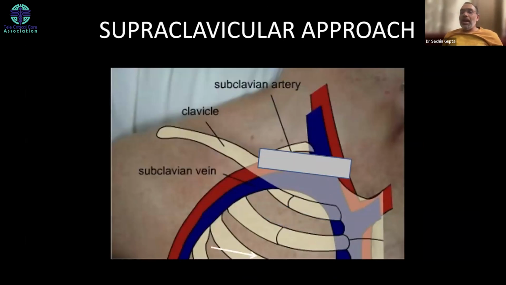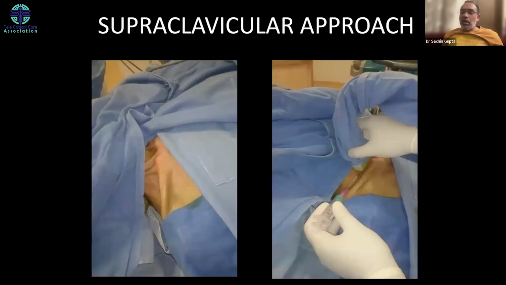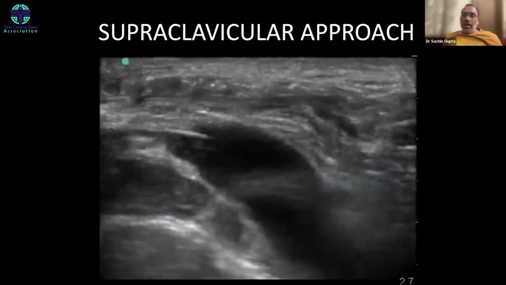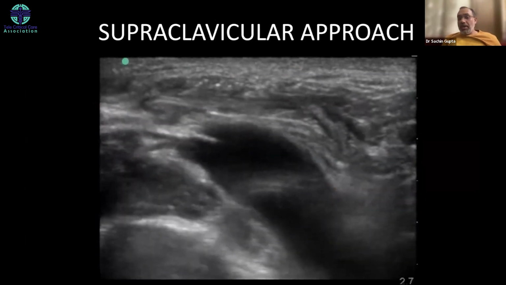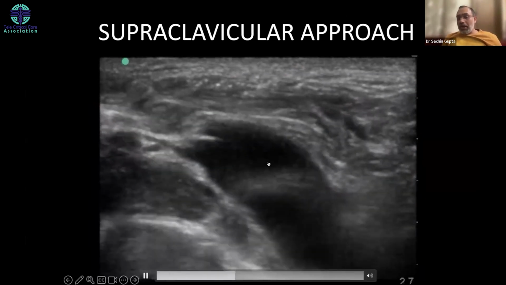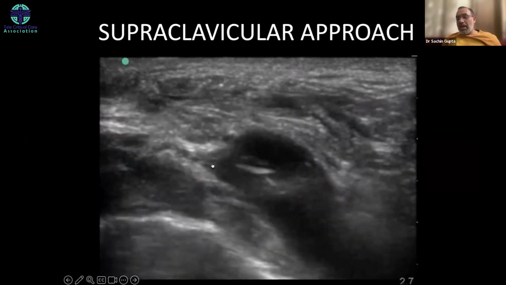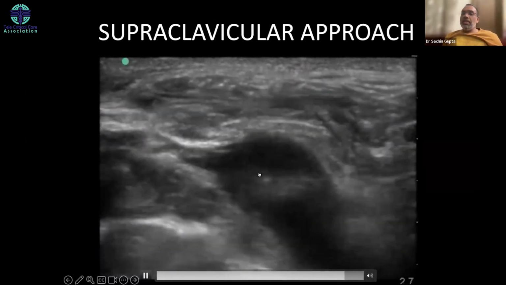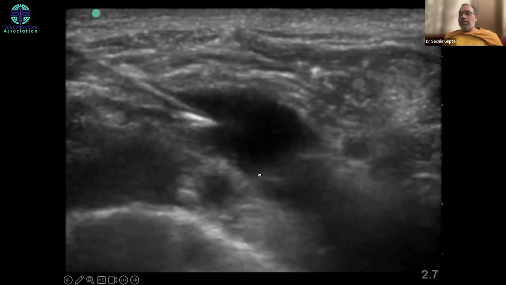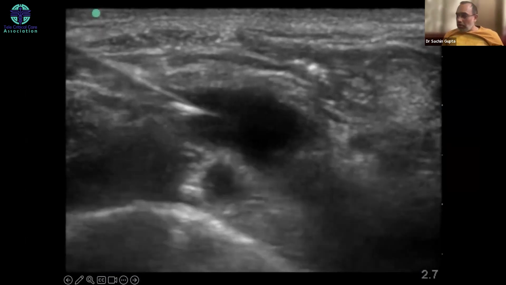Then the supraclavicular approach. For the supraclavicular approach, this is how the probe and the position is kept. Again, remember, we always do all procedures in an inline approach. We avoid a short axis approach. One part of the probe has to be at the supraclavicular notch, the other just parallel to the clavicle, right? And this is how your venous line, the vein in the supraclavicular approach, would be visible, and we are seeing the entire needle coming in, and the shaft is inside, and then you complete your procedure by just putting the guide wire and so on and so forth.